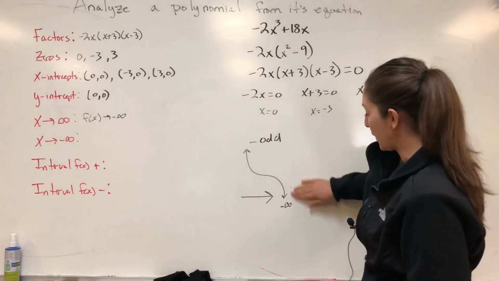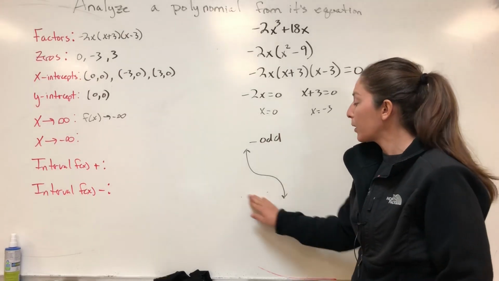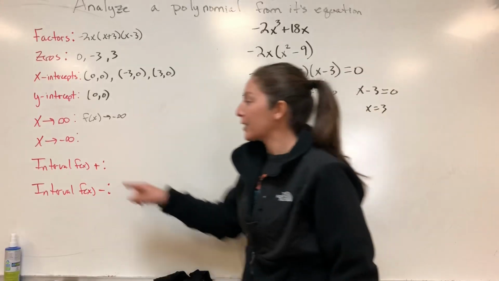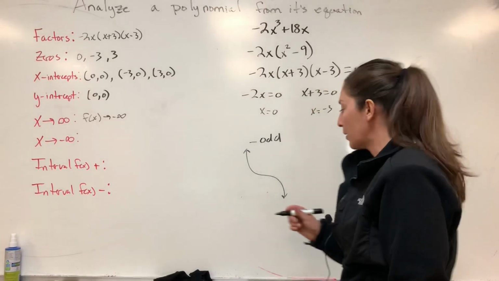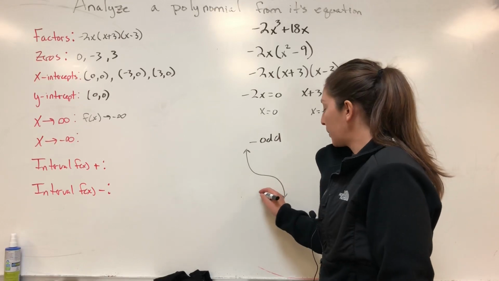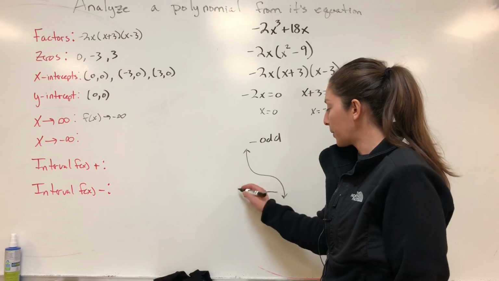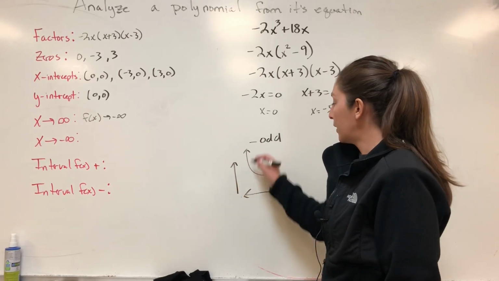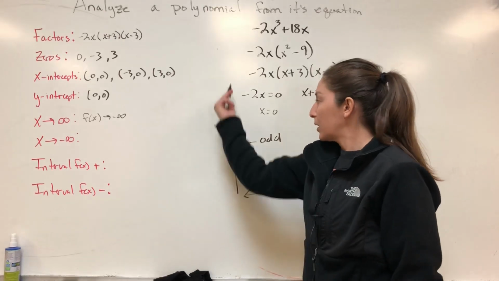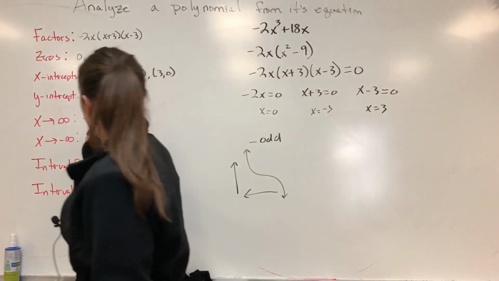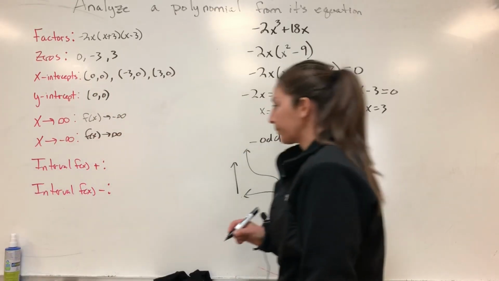Now, as x goes to -infinity, we're going to do the opposite. So now I don't care about coming from the right, I care about going to the left. Or if you think about it from the function, as x gets really, really big negatives, if I plug in really big negatives, where's this thing going? As x goes to -infinity, we're looking at this thing from the left. Well, from the left, it looks like it's going up. So therefore, as x goes to -infinity, f of x is going to infinity.